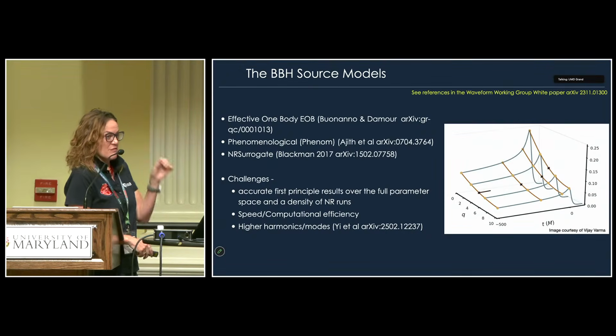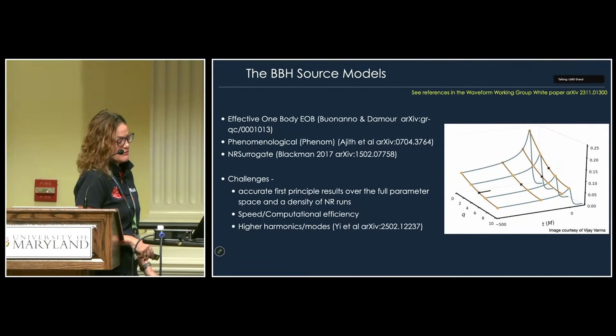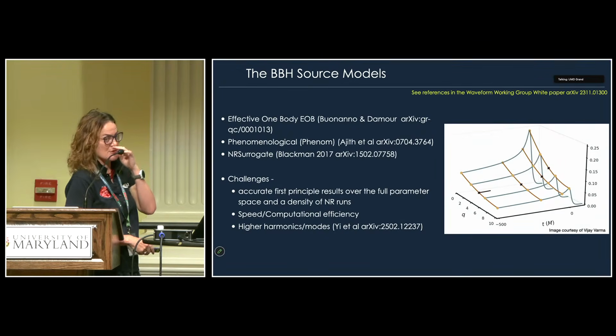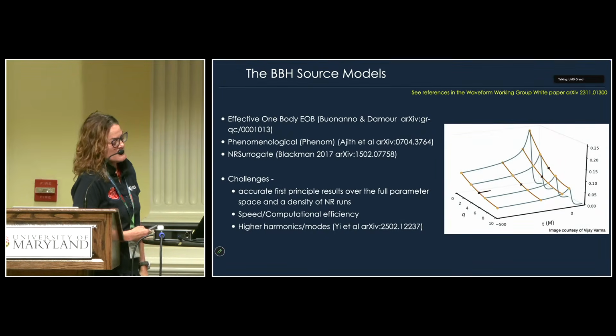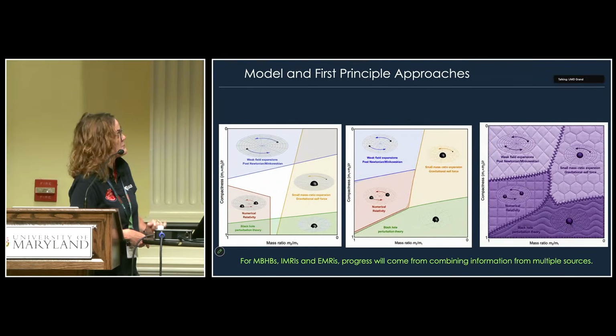Speed and computational efficiency is going to be huge as we look towards the LISA space. It's already important in the ground-based just by sheer challenge of how long these signals are, et cetera. And we've seen from Alvin, higher harmonics are going to play an important role, and I'll show you another plot about that later, because that is probably one of the things that we have to pay attention to as we plan for new models and new waveforms.